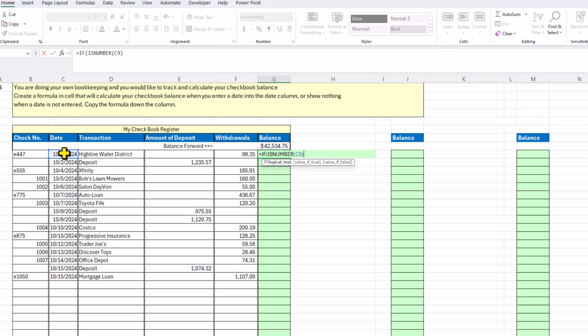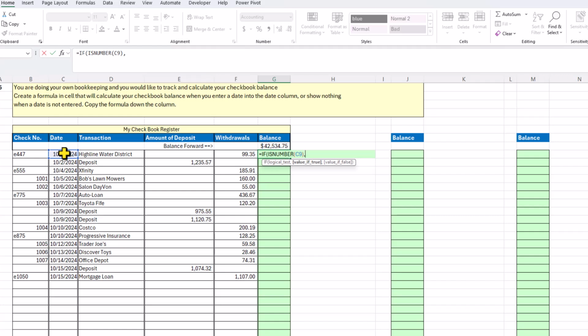This is our logical test. If there's a number in the date column, what do we want to return? We will do a formula return on this one because we are doing our own bookkeeping and we are tracking and calculating our checkbook balance. So we're creating a formula in the cell that will calculate our checkbook balance when we enter a date in the date column, and it will show nothing when a date is not entered.